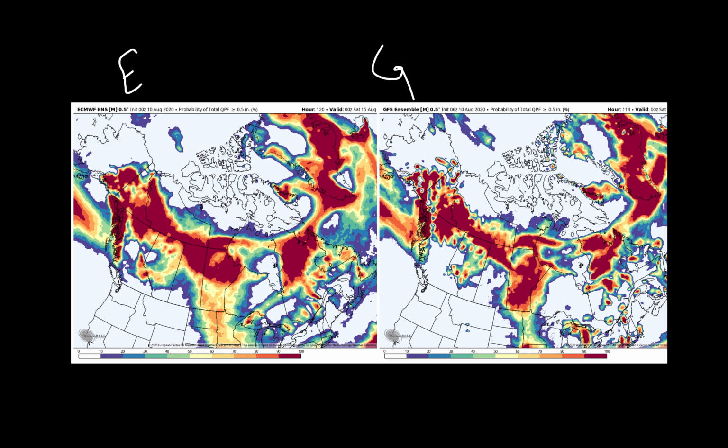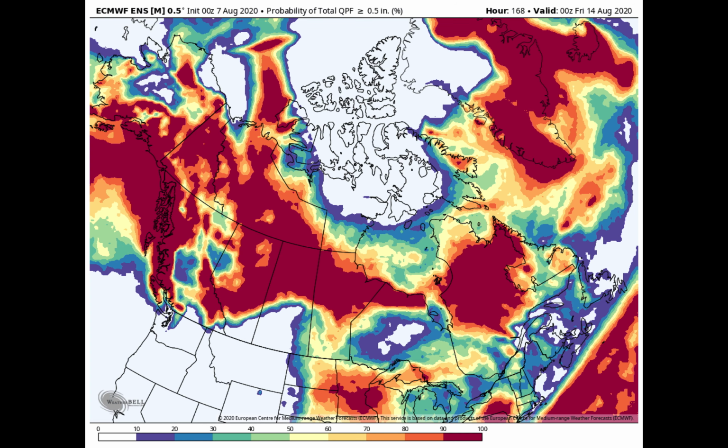Well, we'll look for the orange and the red shading where we've got better than a 60, 70, 80, 90% chance. Again, kind of from Calgary northeastward into areas north of the Ag Belt here, but then back to the south, kind of along the southern border of Saskatchewan and Manitoba. And then fairly high probabilities, especially as you look at the GFS here, across much of the province of Manitoba. So the driest areas, good agreement on that between both models: southern Alberta, southern Saskatchewan, much more on the dry side. Again, opportunities for scattered storms, but relatively low odds that we're going to see widespread measurable precipitation across that corridor.